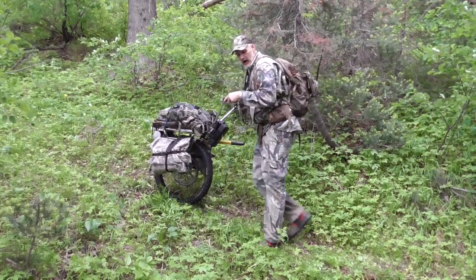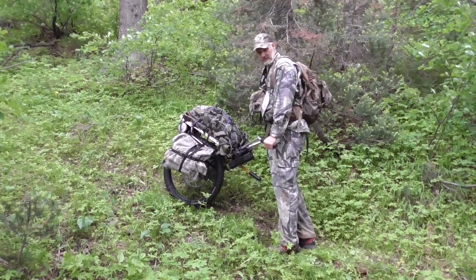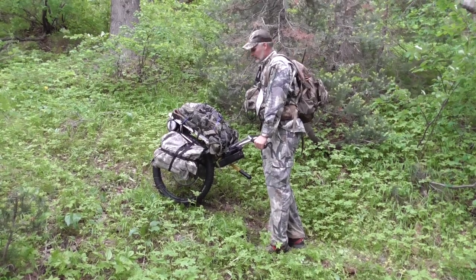With a non-motorized pack wheel going uphill, I like to lower my arms, putting weight on my arms so it'll bump over obstacles as I go uphill. Taking weight off the wheel so it will bump over obstacles as I go up the hill.